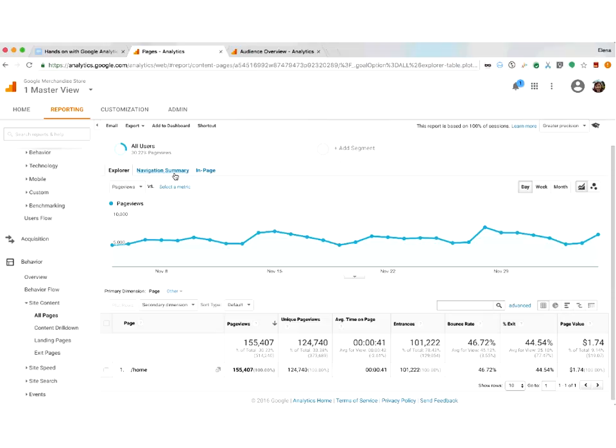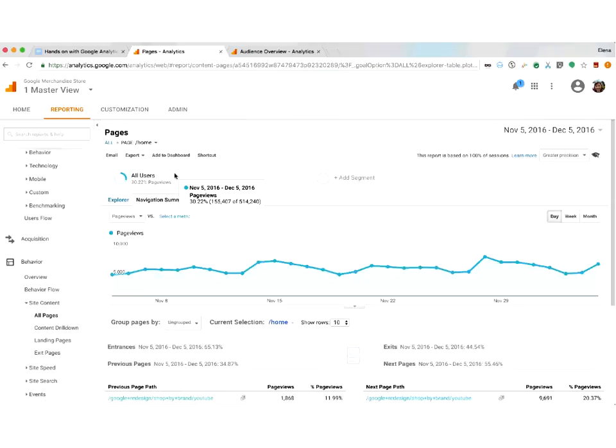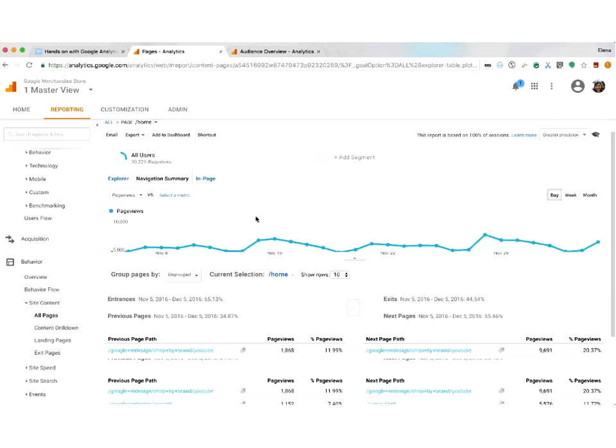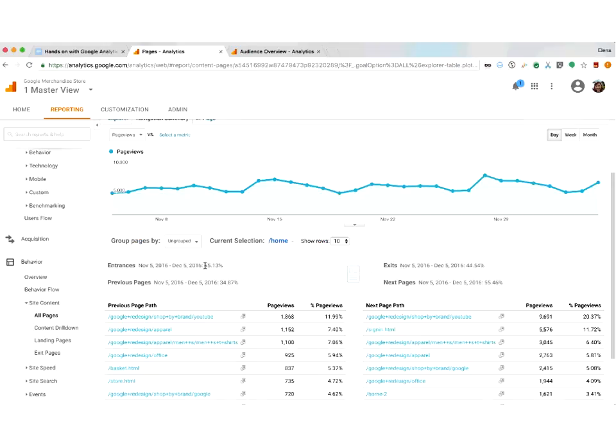All right, and from this page, we see really the same metrics here as we saw on the previous page. I'm going to go to this really handy tab called Navigation Summary. And this tells me where people came from and where people went after visiting this one page I'm looking at. So for example, I can see that 65% of people going to the home page entered on this page. This means they came directly from somewhere else and landed on the home page. But quite a few people also came on previous pages, so maybe they landed on a different page and then ended up on the home page.